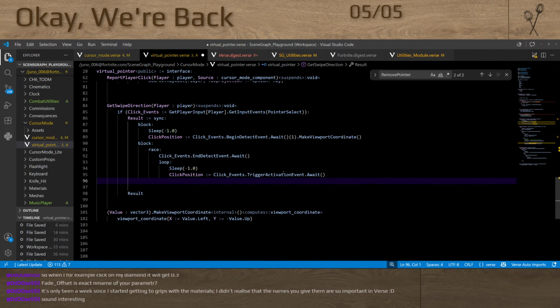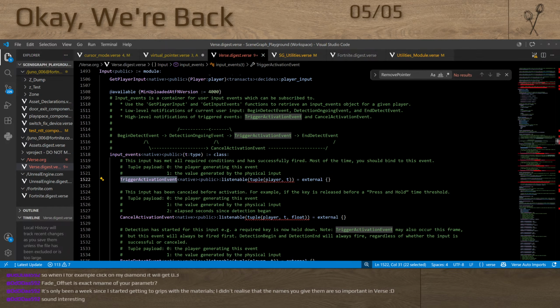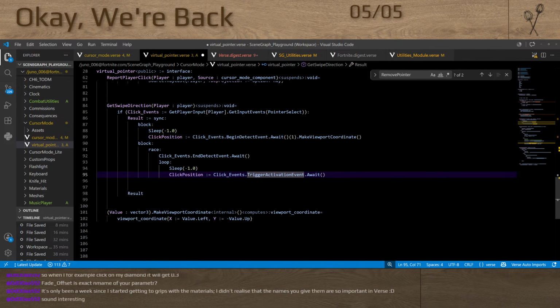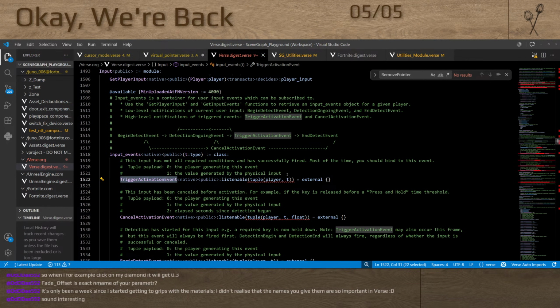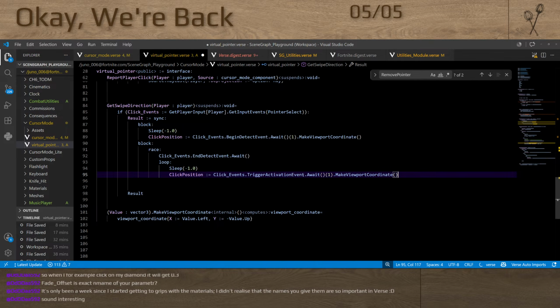So quick position, the trigger activation event that has a tuple and the thing. So it's going to be the same thing here, actually. We'll take that one, right? Yeah, 0, 1. We'll take the stuff and get that from there. So this is where it clicks, but I need this value to be returned at the end of, so I'm going to terminate with this.